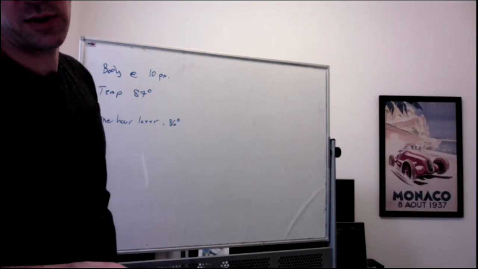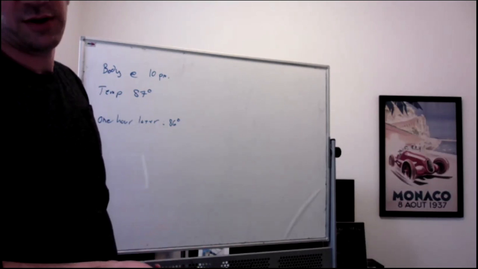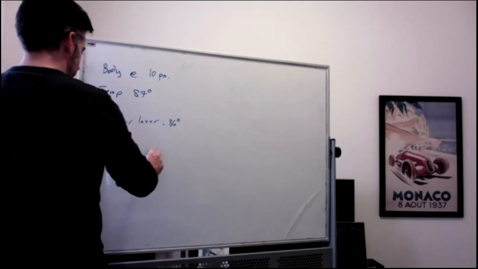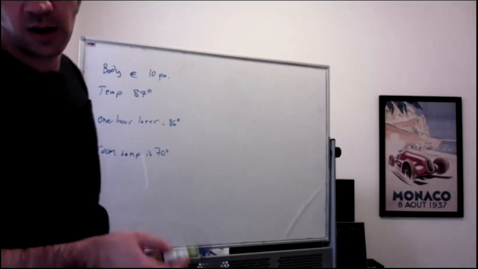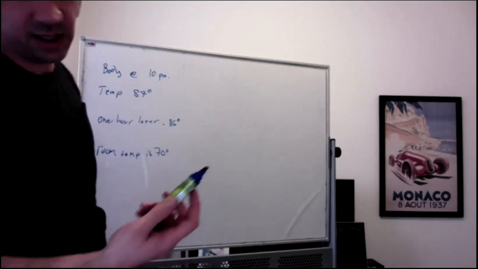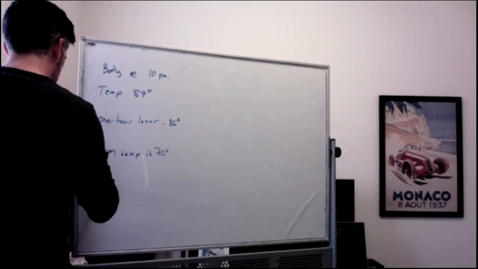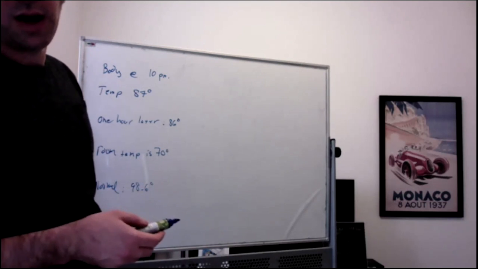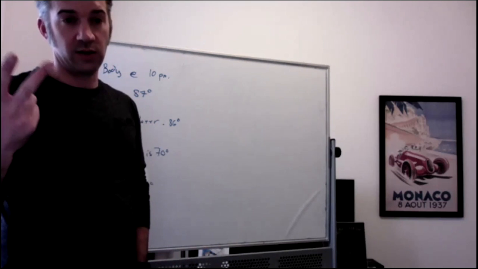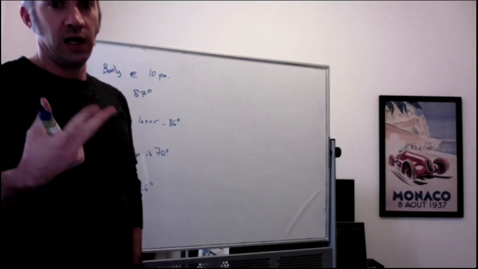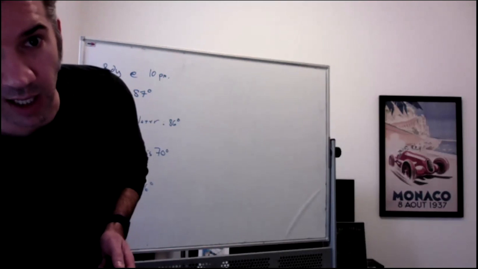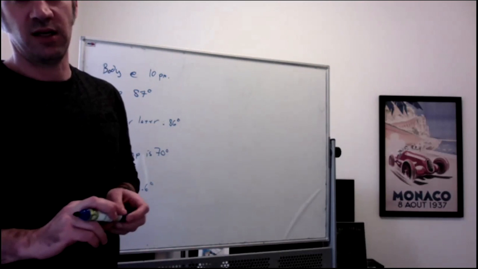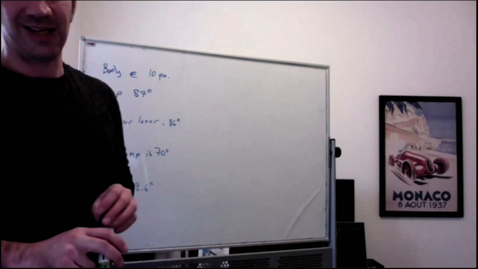The room temperature is 70 degrees. And the normal body temperature of a living person is 98.6 degrees. Assuming, so this is the part where we actually have to listen to the words to write the differential equation. Assuming that the rate of change in body temperature is proportional to the difference of the body temperature and the temperature of the surrounding environment, estimated at the time of death.